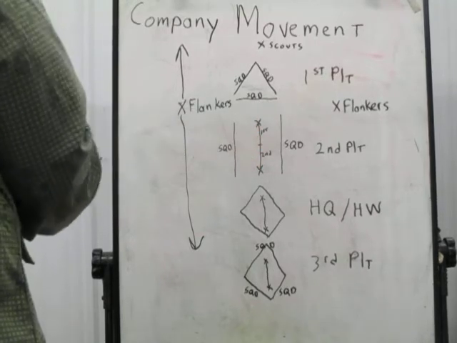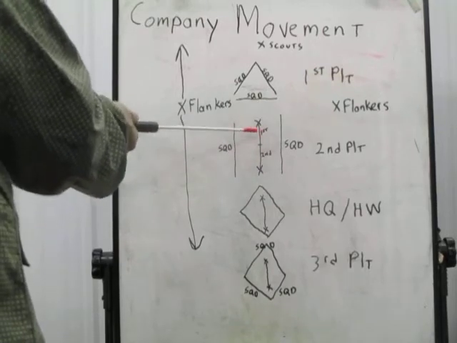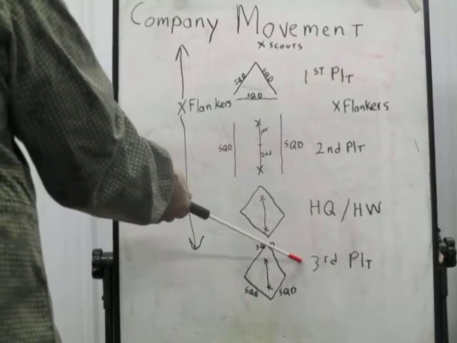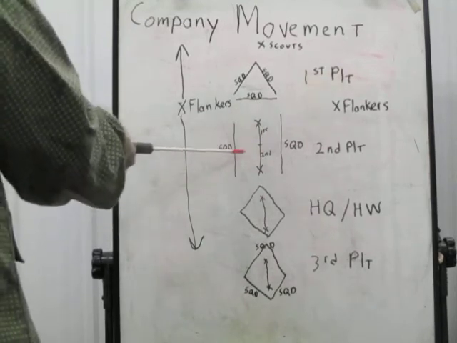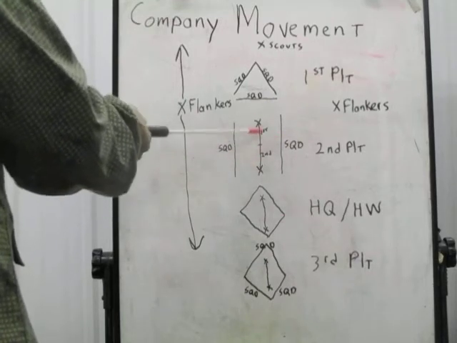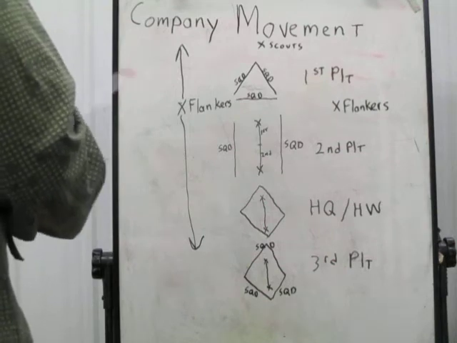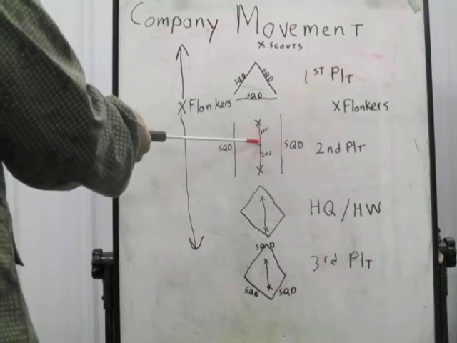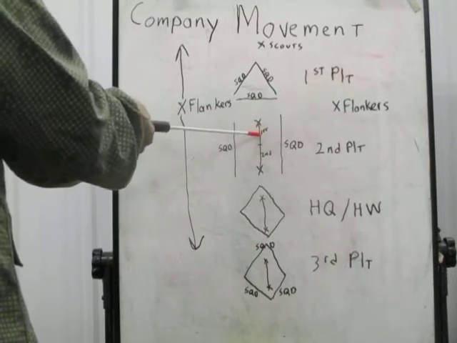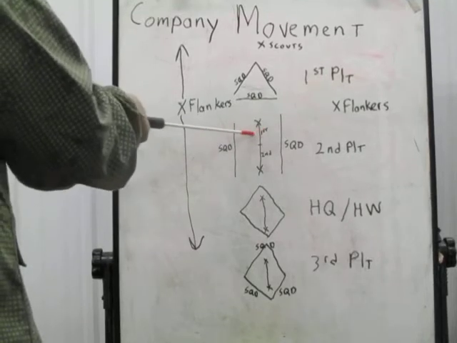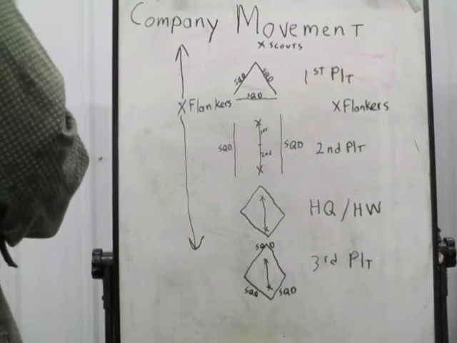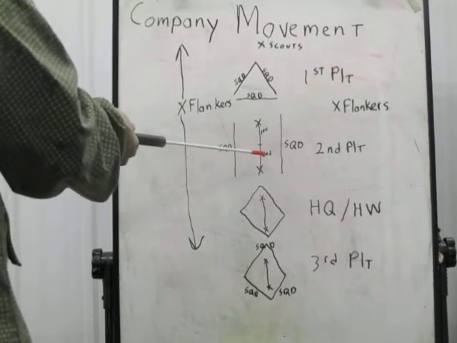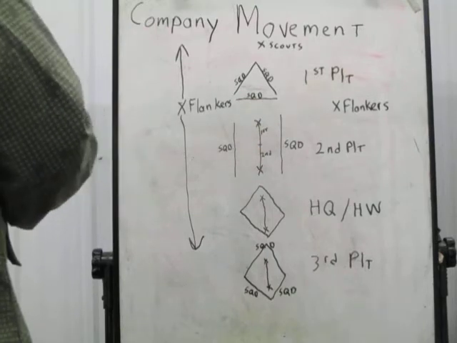Now the flankers, they're going to be kicked out one fire team from second, one fire team from third, so the remainder, maybe a little bit of help from these squads over here, will be associated with carrying the combat trains. And then remember, rotate them out. Take one of these squads from the flank here, push them in, take this batch that's doing it, put them off to the side. And then when the team that's doing it gets tired, then we grab the other squad and they just keep switching back and forth here so that people have time to rest. Don't forget your flankers. It would not hurt to call them in every periodically, swap it out with one team that's on your combat trains.